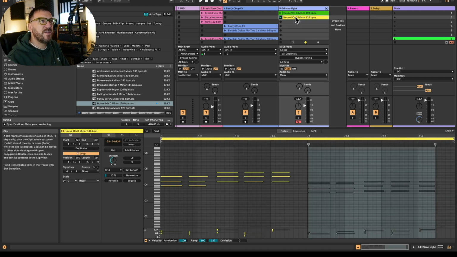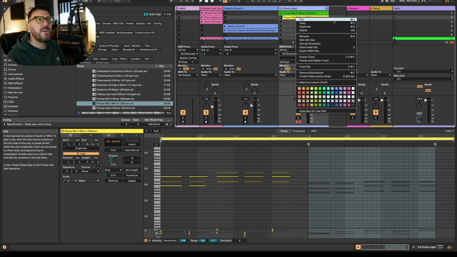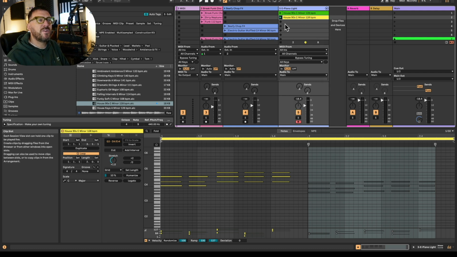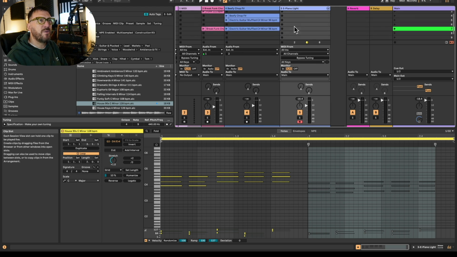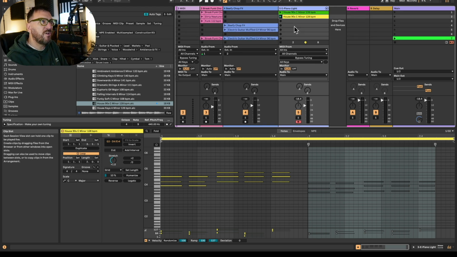We may come across that. If you right mouse click, you can deactivate clip, which is a great way to kind of temporarily mute a clip. So it won't play, deactivates it, but it's there so you don't lose it. So you might just want to be playing launch a scene and sort of mute something temporarily. I'll do that on purpose shortly. But anyway, so this one now, it's just going to go.